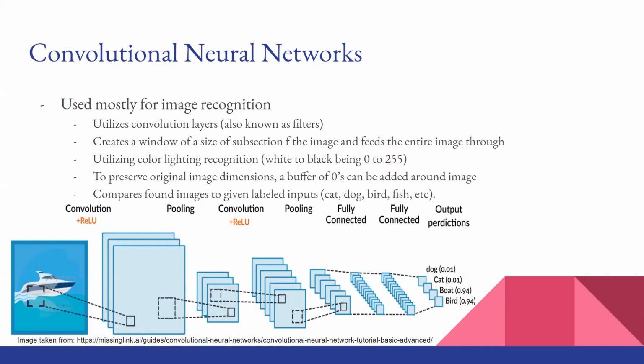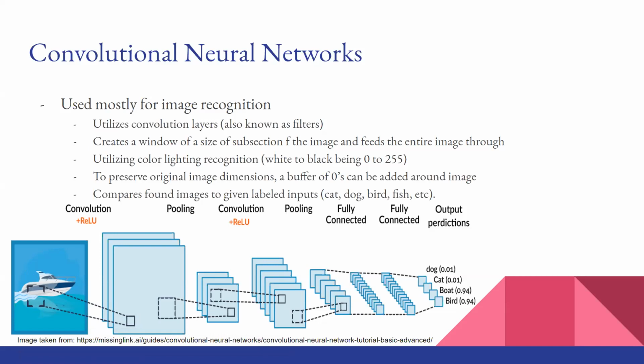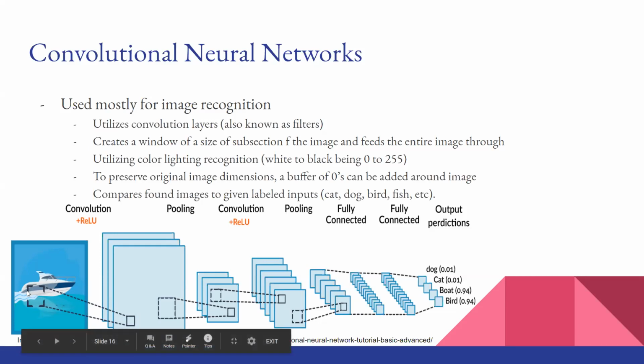So if we feed it a boat that's also white and blue, it's going to find, through that boat, multiple numbers that are grouped together of the same coloration. I believe blue is going to be a coloration of red and, nope, it should actually just be blue. Yep, RGB. So it's just going to be blue. You'll just have straight blue being set up to 150 to 255 for a darker shade of blue.